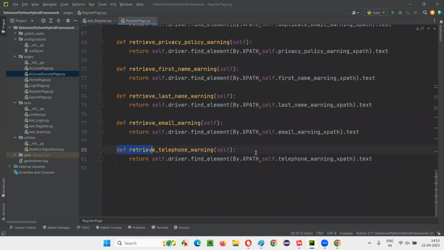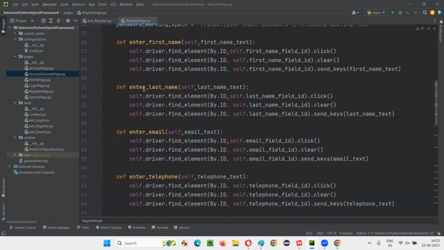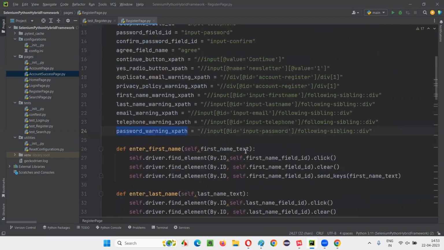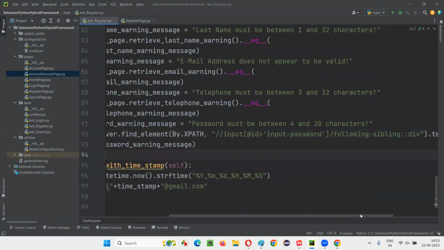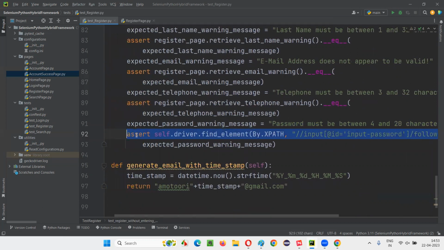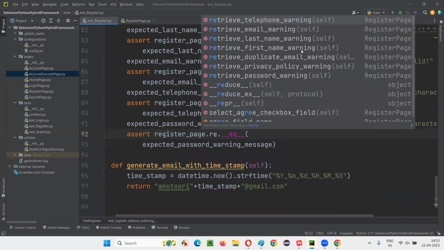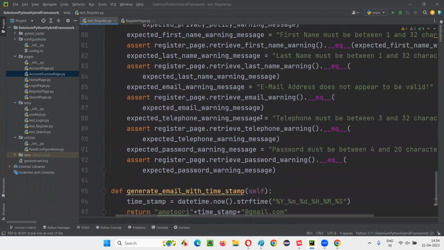Now go here, create this, copy this, paste it here, then write down password warning, come back to the top, copy this and give that here. That's it. Now you'll get the password warning message and you just remove this part till dot text, and in place of that you write down register page dot retrieve password warning. That's it. We have successfully done everything.